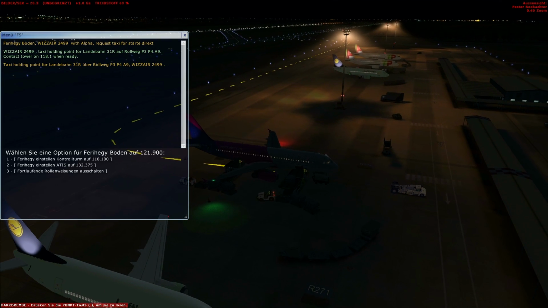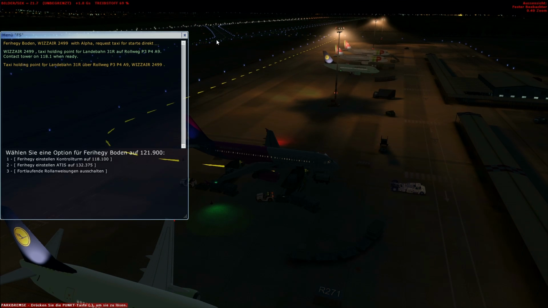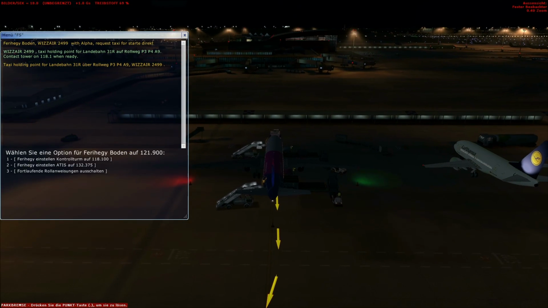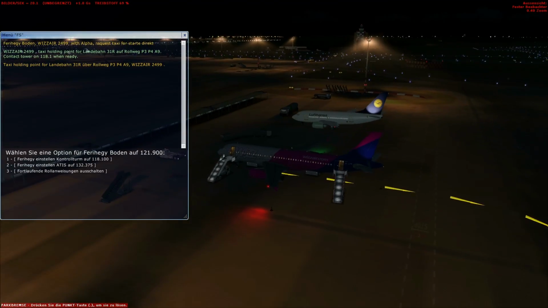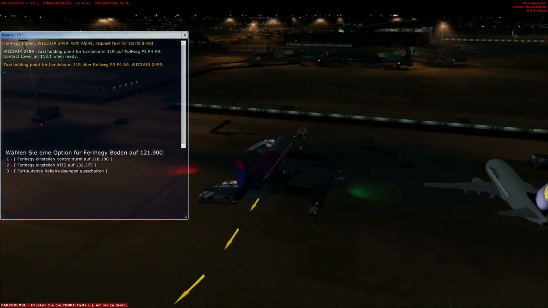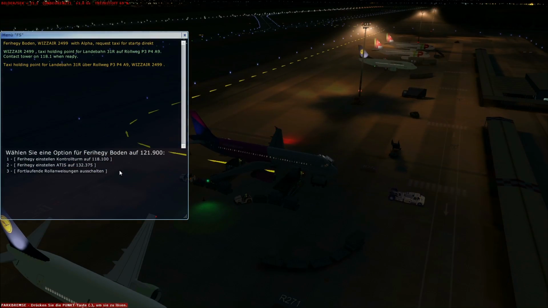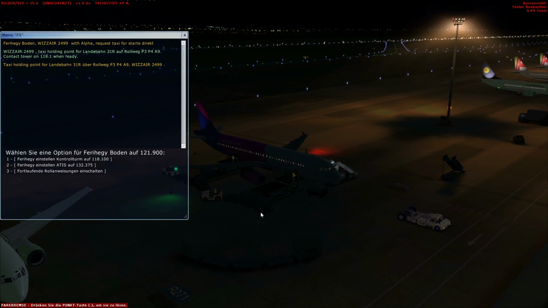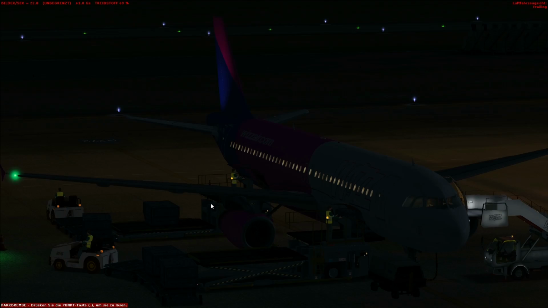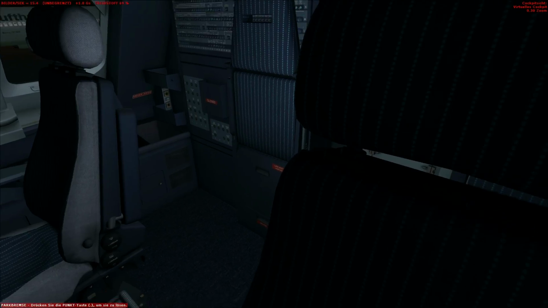Looks very nice, everything here at night at this airport, with all these lights there. Here lights at the taxiway and the runway lights, very nice. And there are also the other lights here at the apron. Looks great. So we can turn off this and have a look at the clock, what time it is.